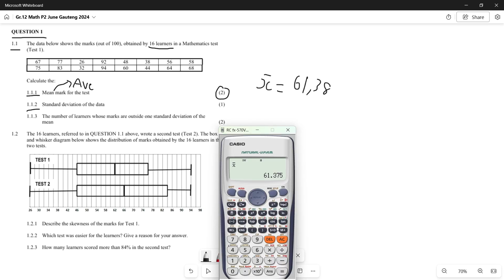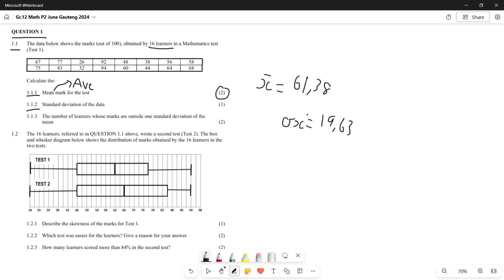So good thing that we typed all of this in our calculator, because we can then click AC again just to clear the current information. We go shift, we then go stats again, we go 4 for our variables, and then what we're going to click this time is the 3. It looks like a little tadpole, a little O with a line here with the X over there. So we click 3, we click equals, and our standard deviation is 19,63. Cool. And with that, we just earned 1 mark.